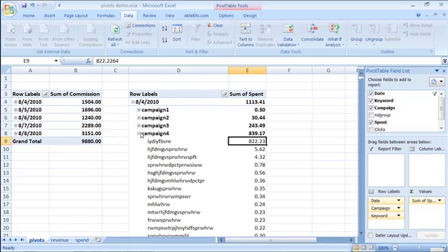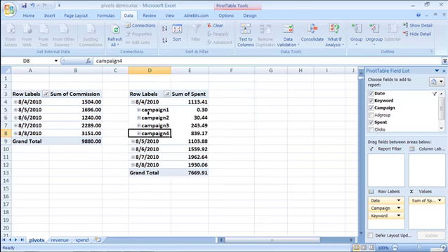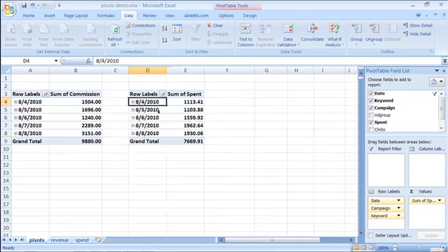Top down gives me the highest spending keyword at the top. Okay, that's great. But what if I want to see my data organized in a different way? What if I just don't really care initially what the days are? I just want to know for all the data I have available here, what did I spend per keyword total? I just want to know, like, what's my highest spending keywords?